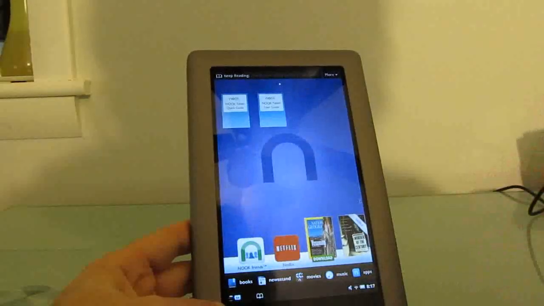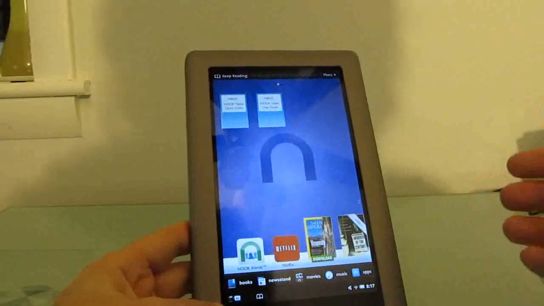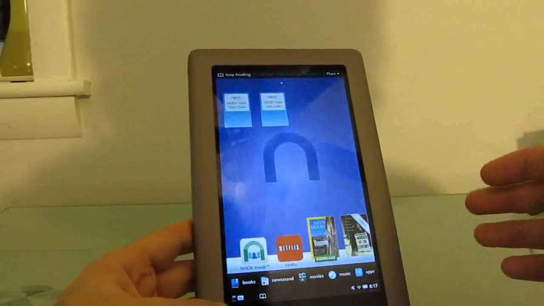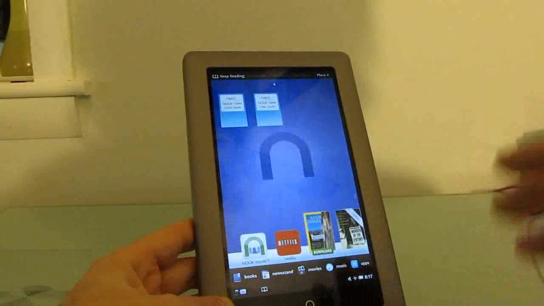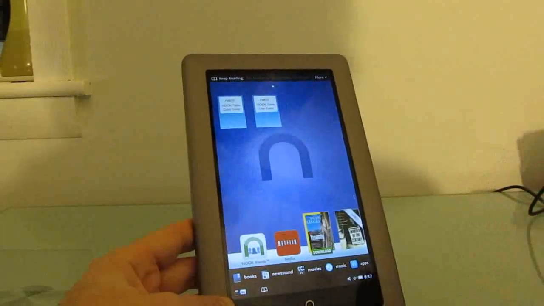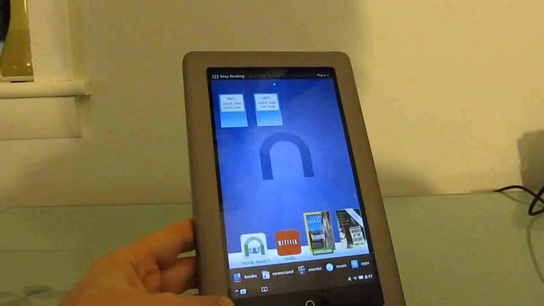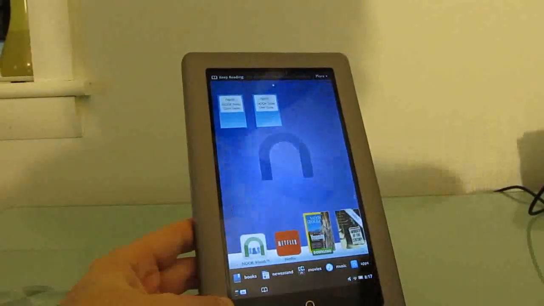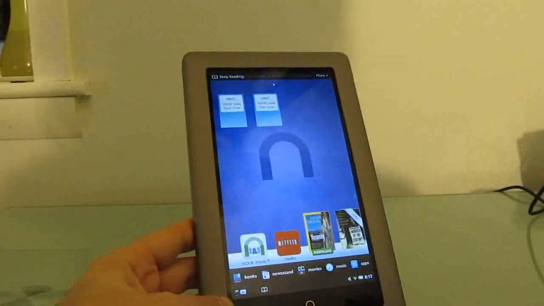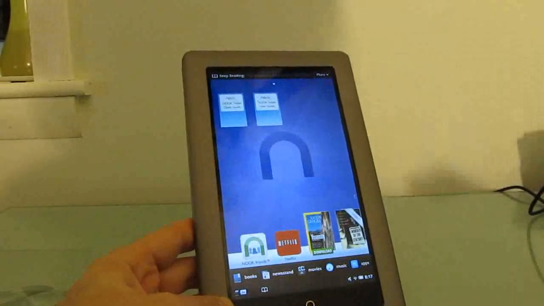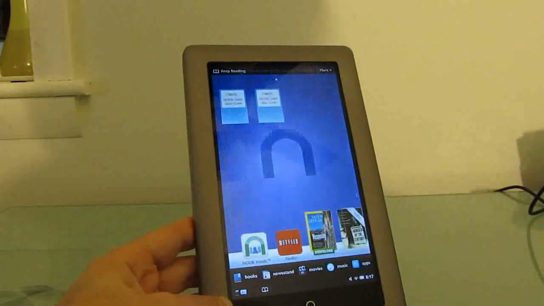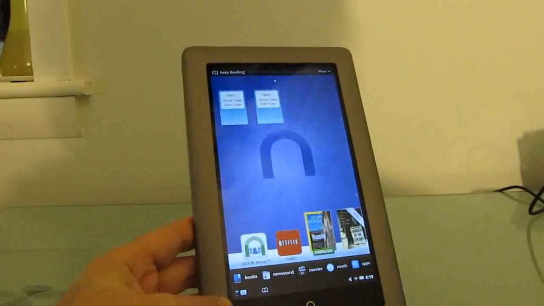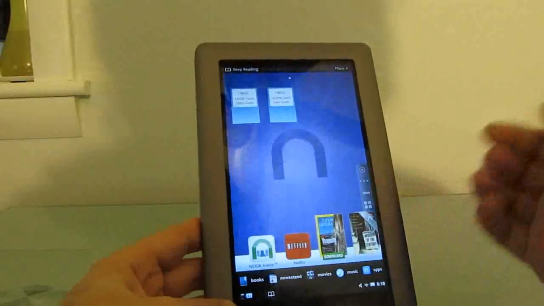Rooting your device does open up the ability to make some interesting changes, and some of those changes could be a little bit scary, and right now there's not necessarily a lot of help if you completely mess up your tablet and you delete files that are important and do other things like that. There's not a lot of help for being able to get back to the factory default conditions, because if you're rooted, you can go into the system partition and actually start deleting files. So you want to be really careful if you are rooted not to do that, but it's probably relatively safe as long as you don't go poking around and deleting files to keep root in place in case you want to be able to do things like, say, use Button Savior.